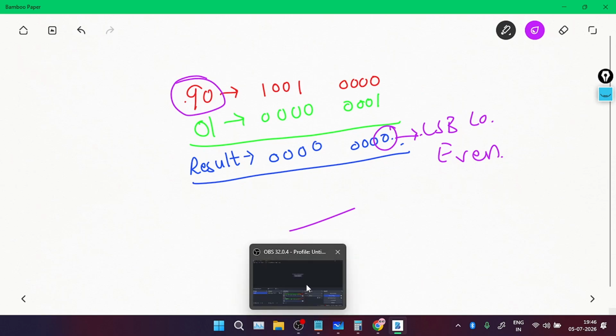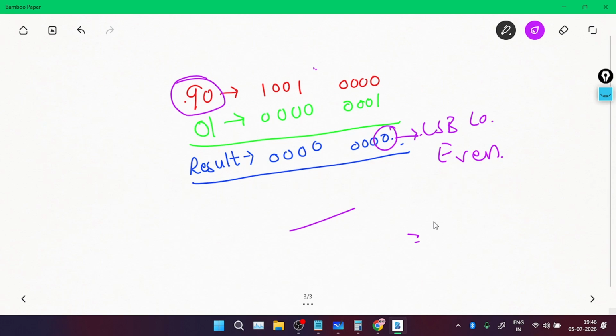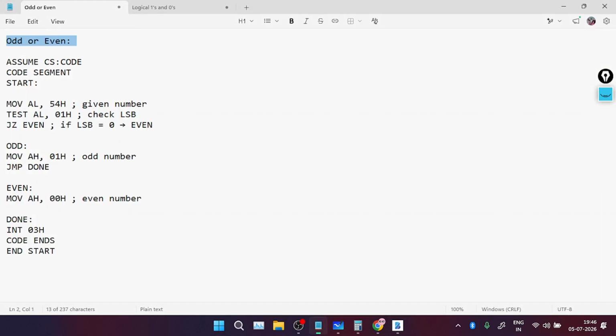So we have to find a way to tell the system to check if the least significant bit is 0 or 1. For that, we have to jump into the program.